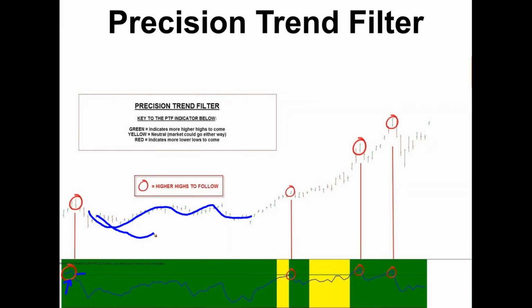That's going to keep you from going short when you shouldn't go short. It's also going to give you confidence if you want to add into a position, or even take a new position. So in a case like this, when it's yellow, just find the highest price bar in that yellow area, which is the one we have circled on the far left at the beginning. We have pretty good confidence that it's going to go higher, and it did.